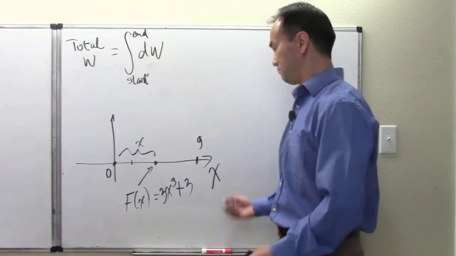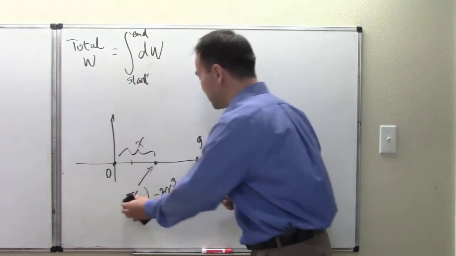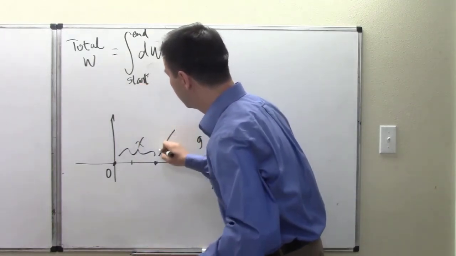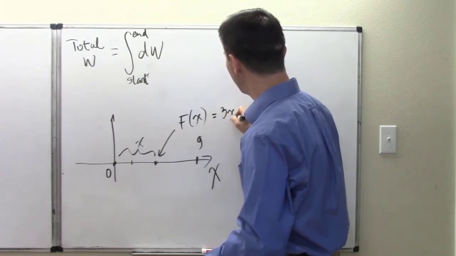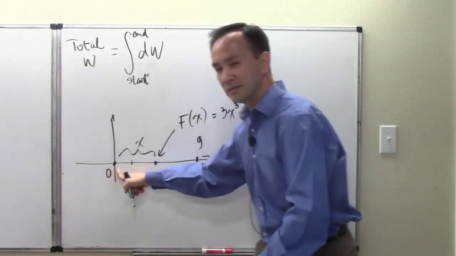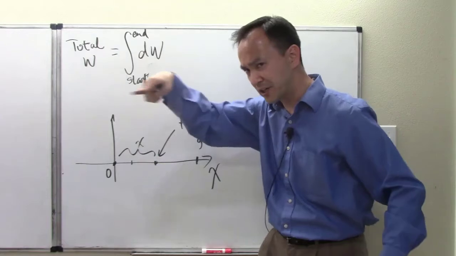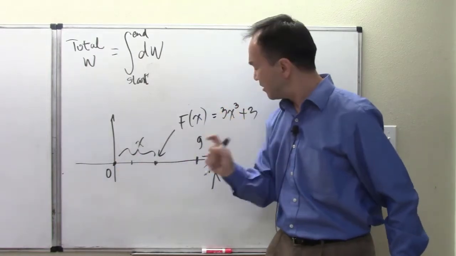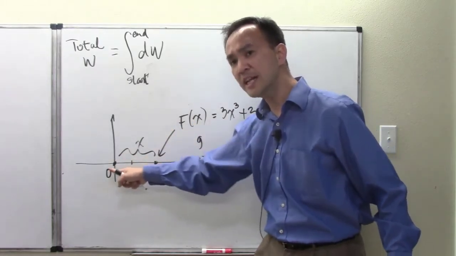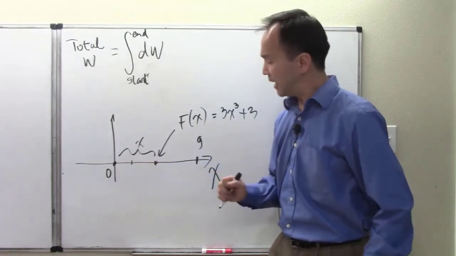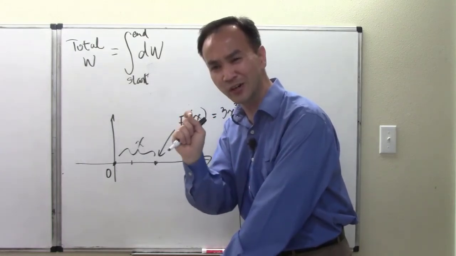Okay, and so now here's how I see it. Think about it infinitesimally. So force at that single instance, capital F of x, is 3x cubed plus 3. But think about as we push that particle along the path from the beginning to the end point. It doesn't even have to be a curvy path; it's just one straight path. But so much force is changing through infinitely many single instances throughout that path. So now how do I see the little amount of work right here?